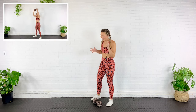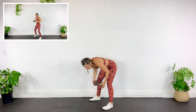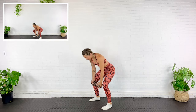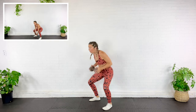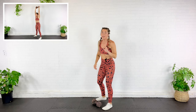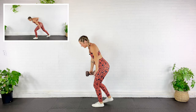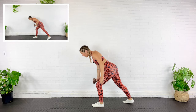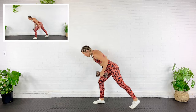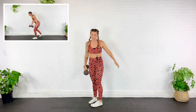Okay, now that that's out of the way, I've got two exercises in our first circuit. First one is gonna be a squat with a press. I'm gonna have the dumbbell, I'm grabbing it by the fat ends, I'm gonna squat down, and then I'm gonna throw it up overhead, bring it back down, throw it overhead. Then the next exercise, we're gonna step back into this kind of split stance, row, come together, switch sides, row, come together, switch sides. We got it.